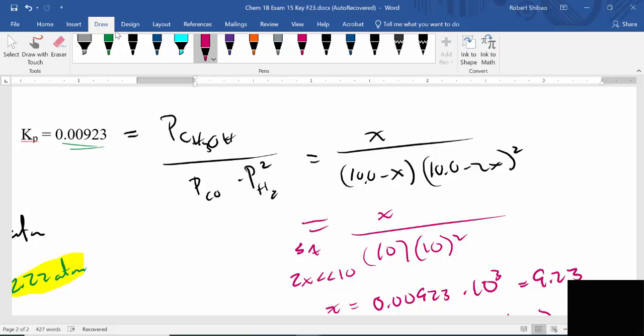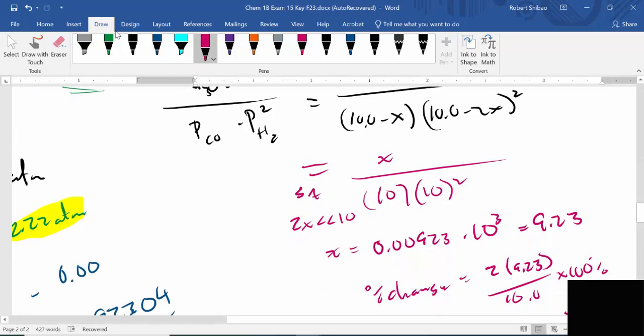You might go, I don't want to do simplifying assumption. I don't want to do successive approximations. I just want to work through the math and figure out what x is without doing any of that stuff. But the problem is that you might not be able to figure out what the answer is through a brute force algebra approach. And so this is why we do tricks like simplifying assumption. Simplifying assumption doesn't take much time. And so I do this for everything.